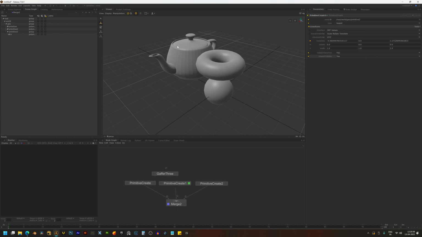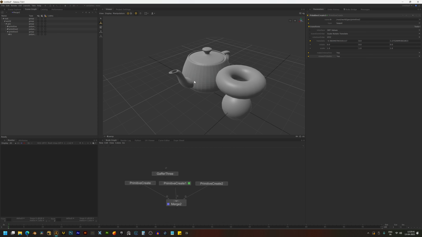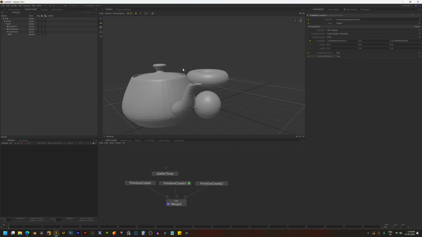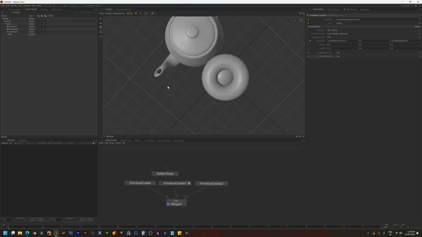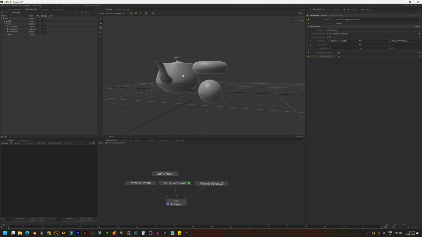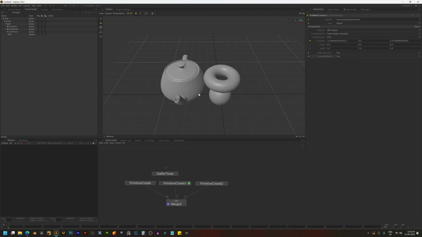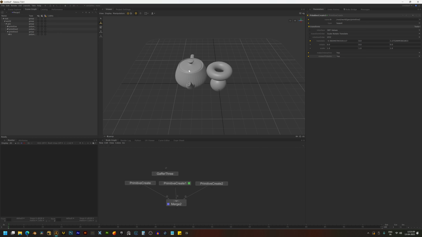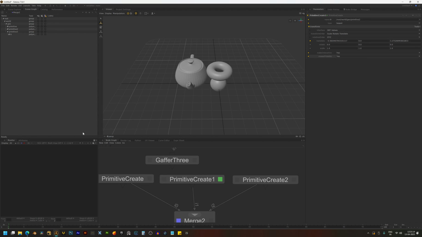How do you navigate in this viewport? If you hold down the middle mouse button and move, you can pan. If you hold alt and left click, you can rotate around the object. If you right click, you can zoom in and out, and with the scroll you can still zoom in and out in steps. So alt and left click for rotate, middle mouse button for pan, and right click for zoom. This is easy. Same thing in the node graph: middle mouse button for pan, scroll for zoom in and out. I think it is the same in all the panels.